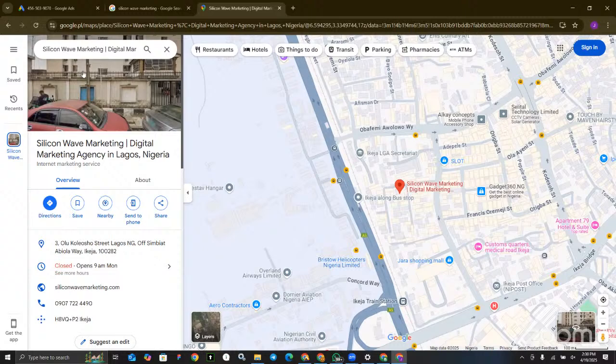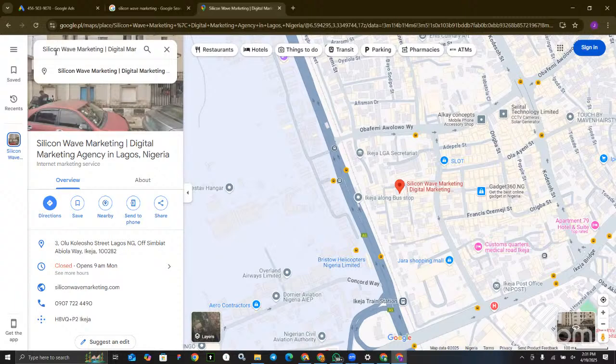So that's Google Map. It's called Google My Business. So anybody can also have their business listed there. If the church is not on Google Map, you can also do that. Let me see if I can check if it's there. If it's not there, then one of you can take up that and list the church on Google My Business, on Google profile.